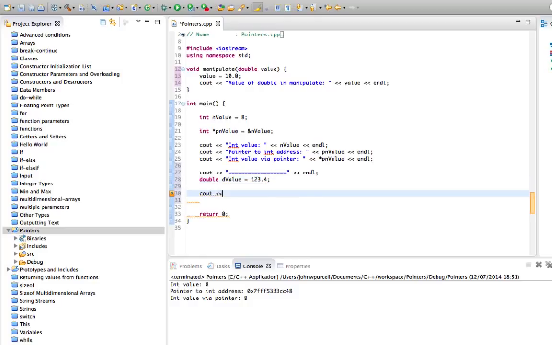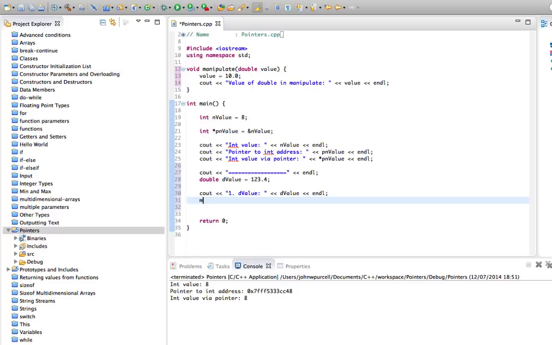Then let's output this value, d value. I'll put a 1 before this, and we'll output the double value there. Then let's call manipulate and pass it that double value, d value, like that.